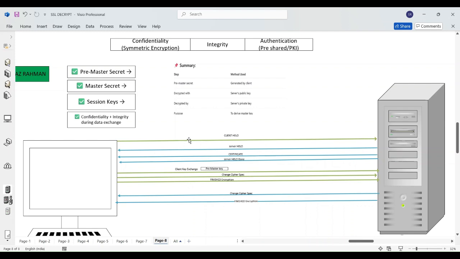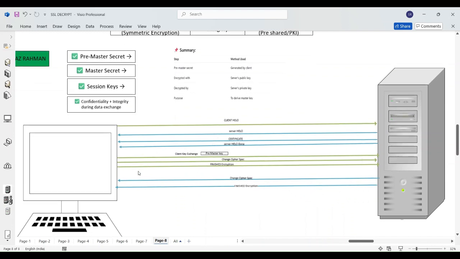First, we have a client hello. The client who wants to establish a session with the server will send his hello message. We have a certain amount of information in the hello message. First is the version: what version of TLS is being used.